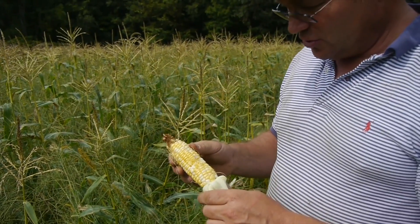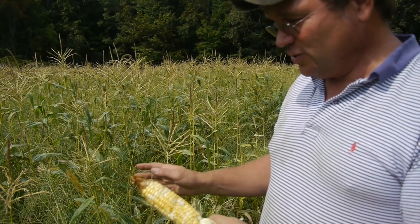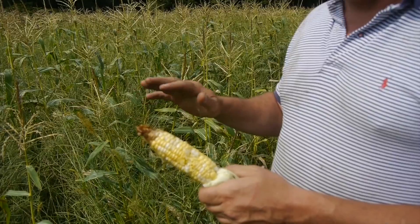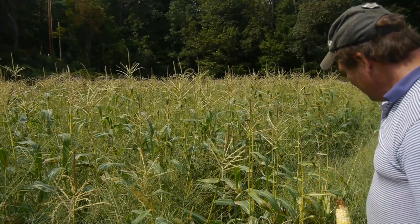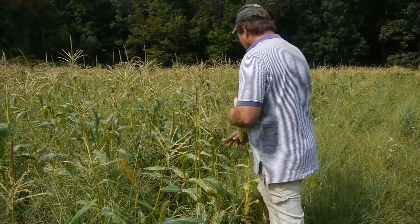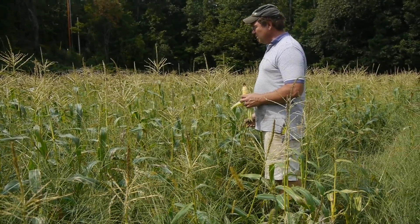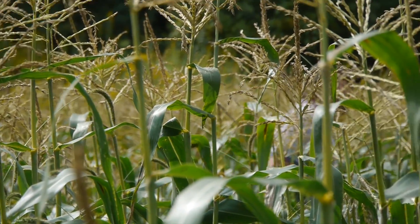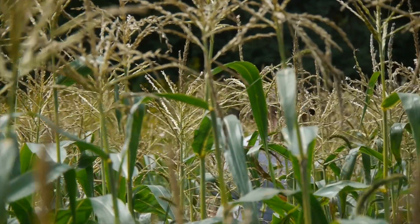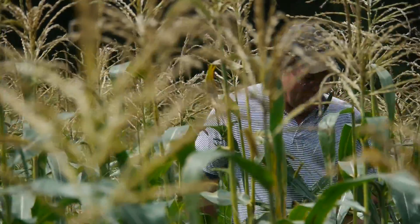If we go in the center of the patch where the char is, we're going to take a look and see the size difference in the ear. And this was with no fertilizer, no pesticide, nothing here. I just cultivated it a couple times with the old tractor. Now, some of this size difference was probably because the whole crop was stunted due to the drought that we had. The height difference where the char was — it's definitely a different story.